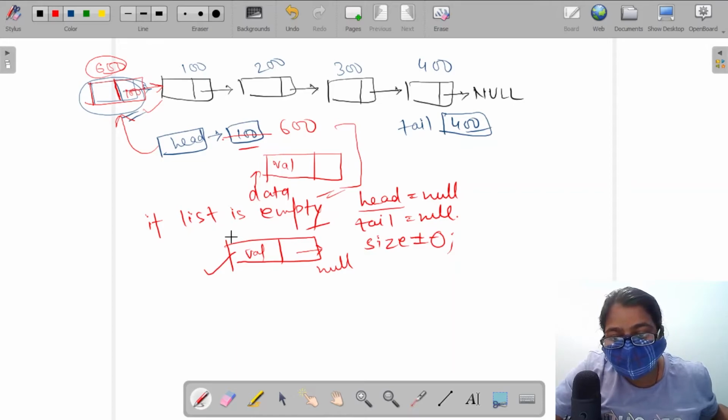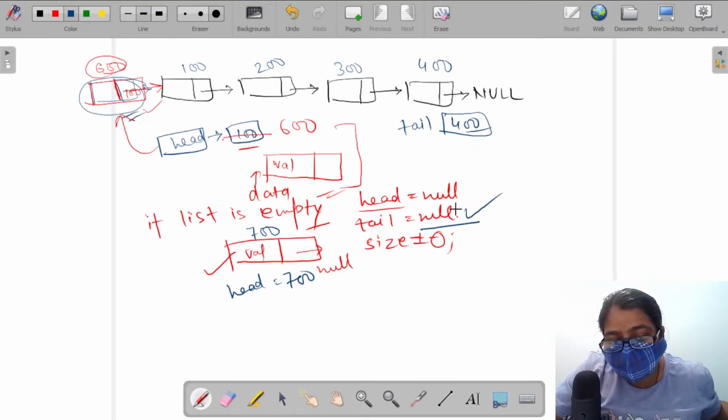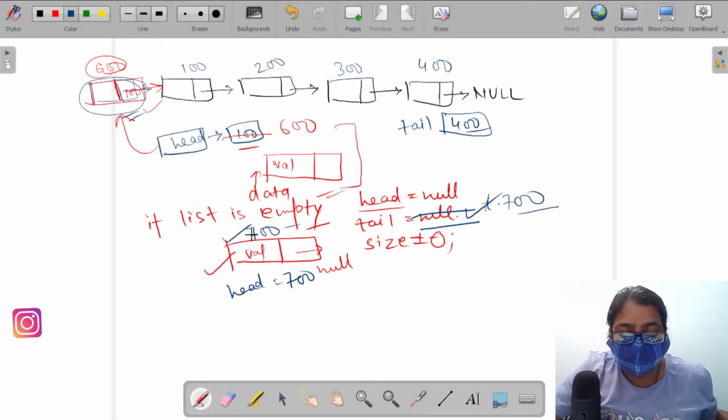And head started pointing to this; consider it was created at 700, then head will be updated with 700. But what about tail? Is it still null? No, it will start pointing to this address. So we have to also update the tail with the address of this newly created node.